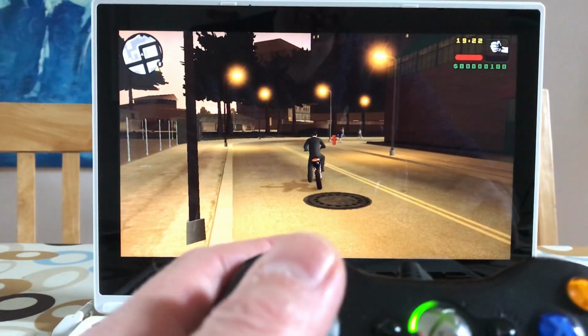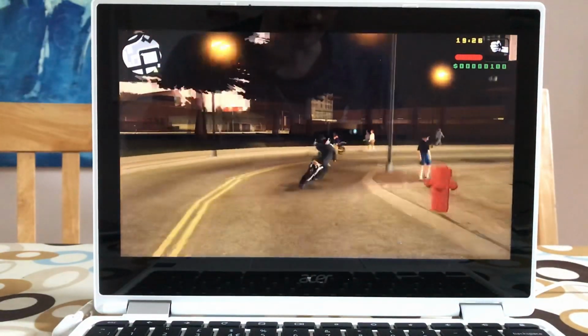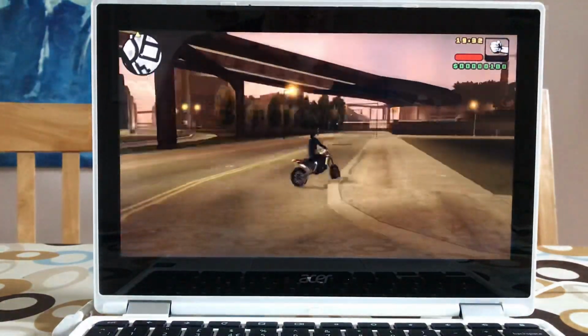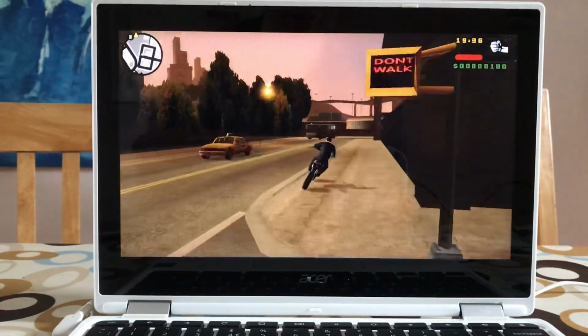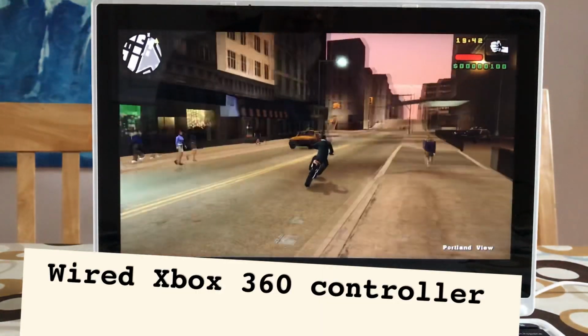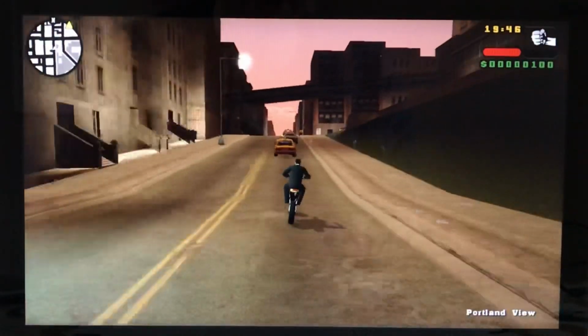So I think for my purposes, I reckon that, although, yeah, that combination of A for accelerate and also X for brake is much nicer, and I like the button layout. Yeah, okay, so the Xbox controller is my favoured one at the moment. Yeah, it's very responsive. It feels like it should.